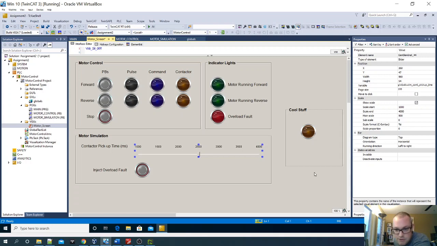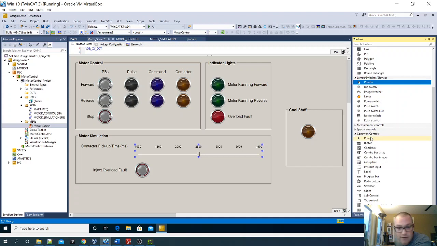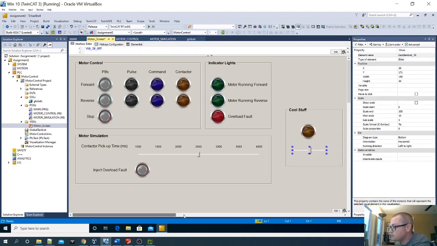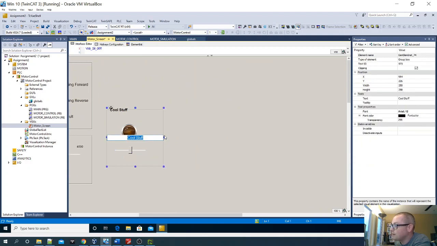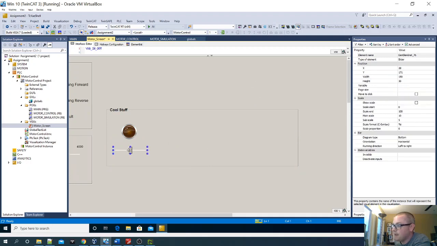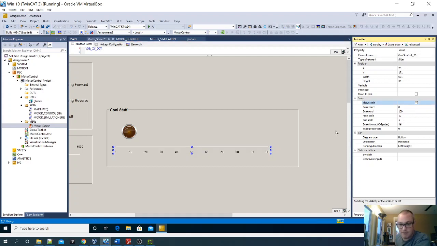All right, so to get one of these sliders, again, go to the toolbox. Down here under Common Controls, you'll find a slider. Drag it on your screen, and here I'm going to put it inside my box. Let's drag this over a bit. Oops. And let's make this bigger. Now I want to make the slider a bit bigger. You can play around with these things. So here, you see it's not showing any numbers. So I want it to show a scale. I just click that. Now I've got a scale.